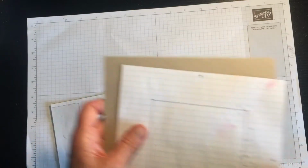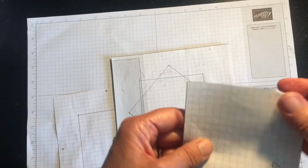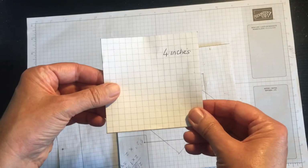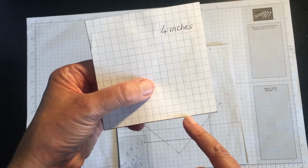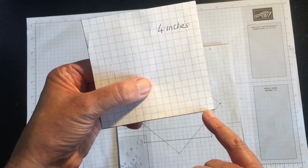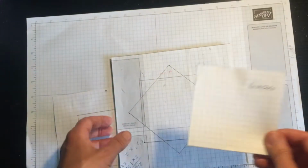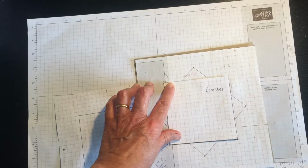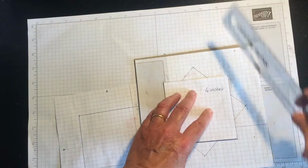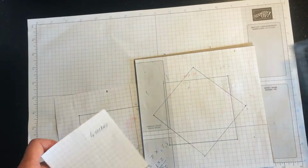So I've cut the grid paper here to 7.5 by 7.5, and I have cut out of a spare piece of grid paper a square which is 4 inches by 4 inches, and every 4 dotted lines is 1 inch. So one square is 1/4 of an inch square. You just count across your 4 inches by 4 inches, cut that out, and then put it on a piece of 7.5 by 7.5 inch grid paper, and I just mark 4 dots and then draw a line so that I have a square like that.